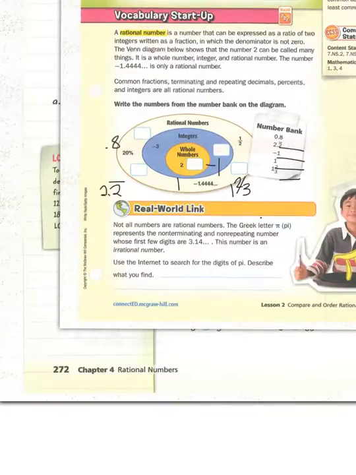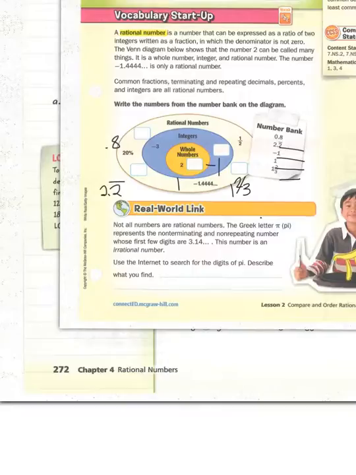So you may be wondering now, well, if everything I know is rational, then what's the opposite of that? What is not rational? Well, in math, we call those irrational numbers. And the most common irrational number that you hear about is pi, okay? Because pi is a decimal that goes on forever, and it does not repeat. So it's not a repeating decimal, it's not a terminating decimal, it would just be an irrational number. So pi is an example of an irrational number that would not fit in that original chart.